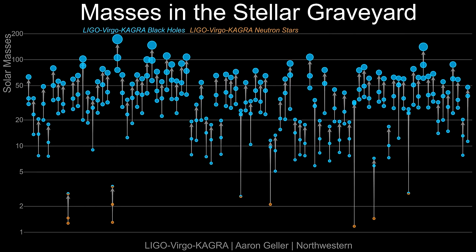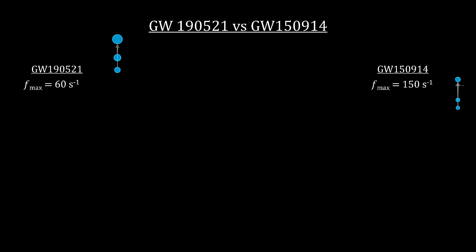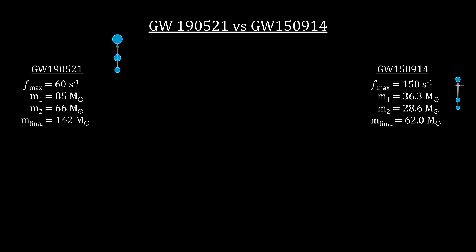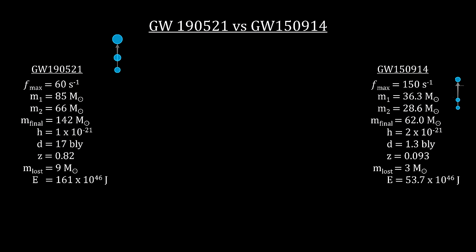As we found earlier, with the first gravitational wave, the frequency data gives us the masses of the merging black holes and is fed into numerical general relativity simulations to compute the remnant's mass. The analysis shows that the merger included two black holes with 85 solar masses and 66 solar masses. The calculated mass of the remnant is 142 solar masses. This, along with the strain amplitude, gives us the luminosity distance to the source at 17.3 billion light years. Note that the remnant mass is less than the combined masses of the two merging black holes by around 9 solar masses. This mass difference was converted into the energy of the gravitational wave. That's almost triple the energy created by GW150914.